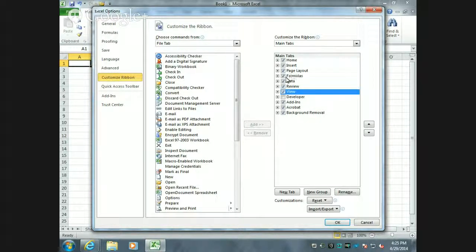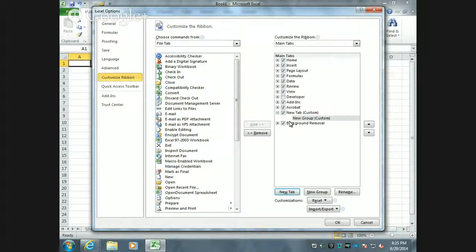The most you can do is, if I didn't want to see the Data tab anymore, I could just uncheck it. What you can do is create your own tab. So let's go ahead and try to create our own tab. I'm going to select this last tab here and then click New Tab.